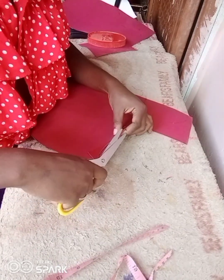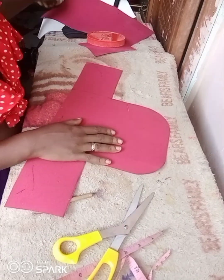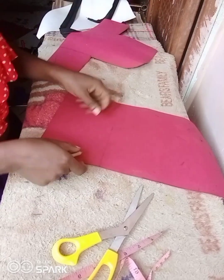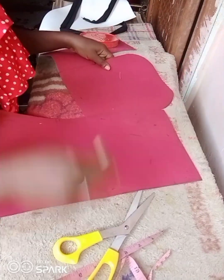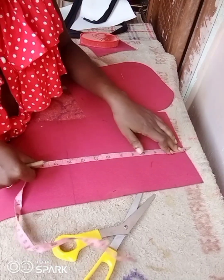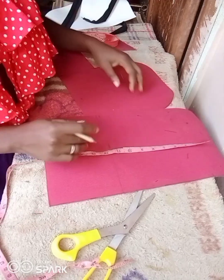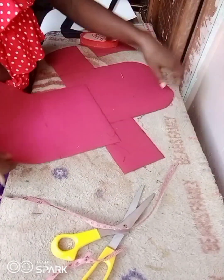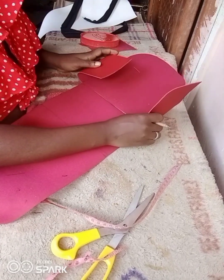After you're done with that, this is what it's going to look like. Now the next thing is to bring in the back part — I've already cut out the back part. The width is eight inches and the length is going to be ten inches plus five inches, because the bottom is attached to the back of the bag. So you measure ten plus five inches by eight inches.